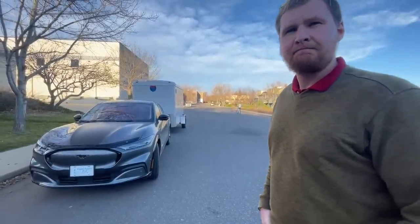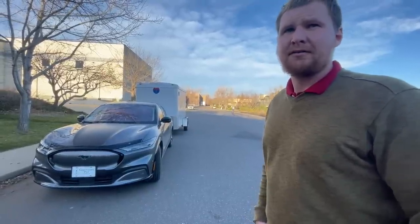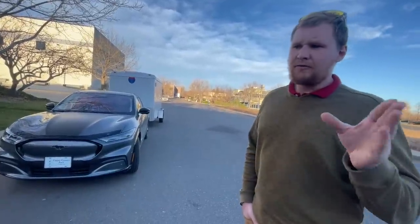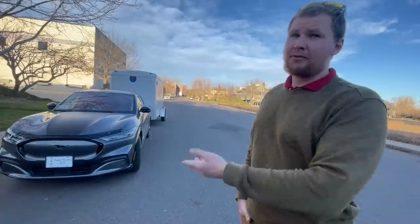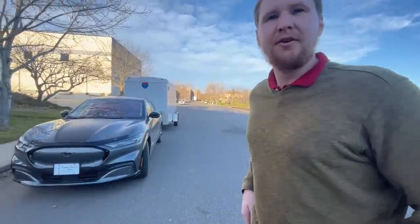So would it be fair to say when you're towing, you're driving for like 2 hours and then taking a break for a half hour to an hour? You get it up to around 82, and then you do a half hour to an hour stop, but that's only when you're towing. And most people aren't doing cross country. Yeah. So what do you do in that time?